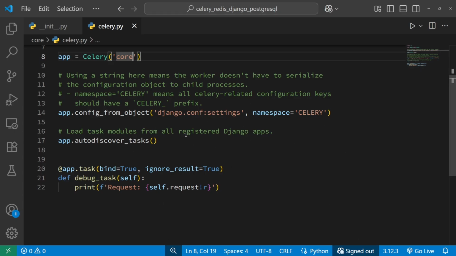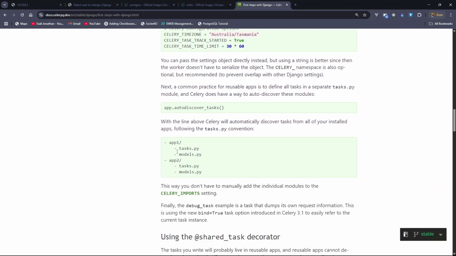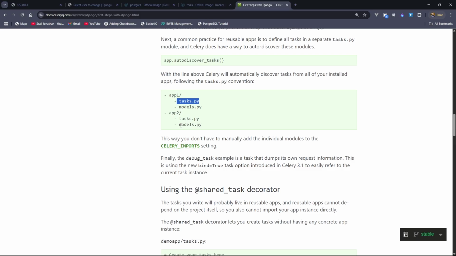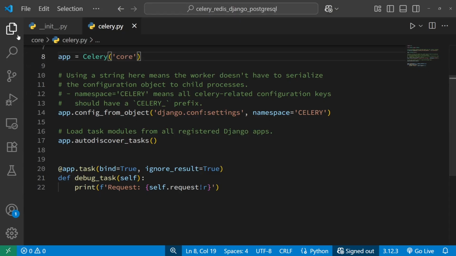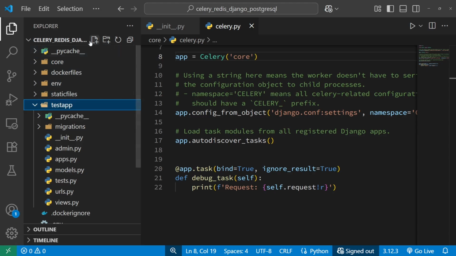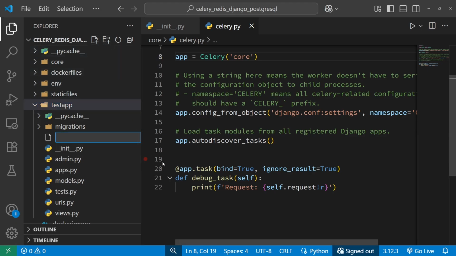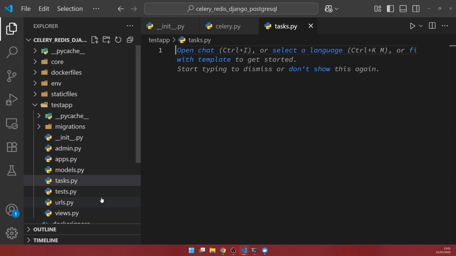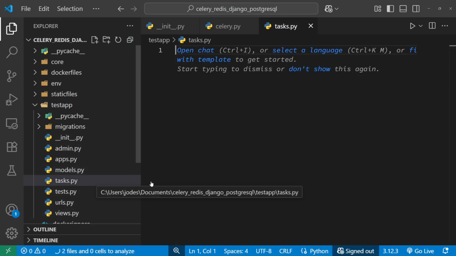So we can go ahead and simply add those tasks.py files. I'll do that for the simple test app we created right here. I'll create a file called tasks.py, and this task will automatically be discovered by Celery.